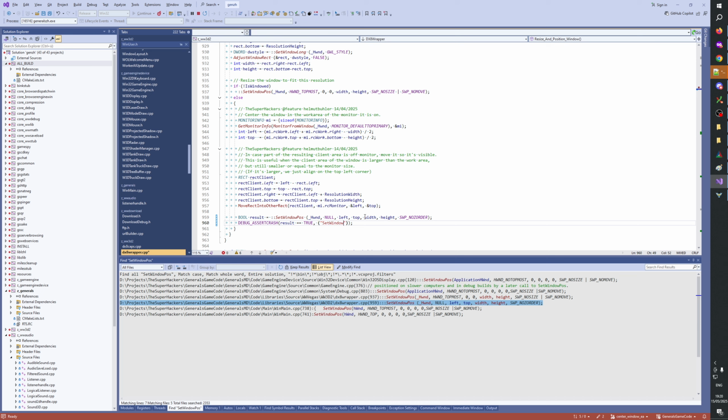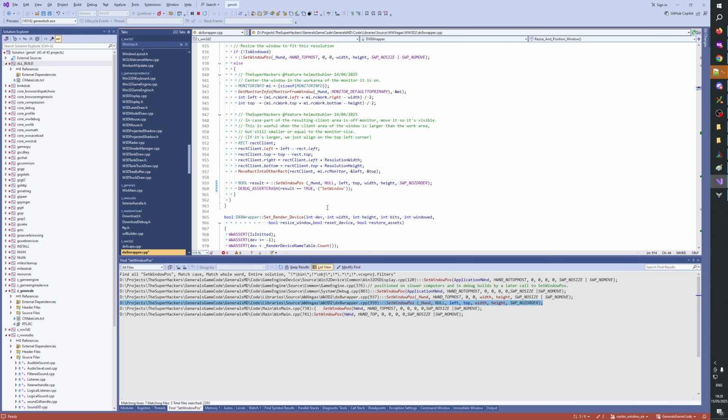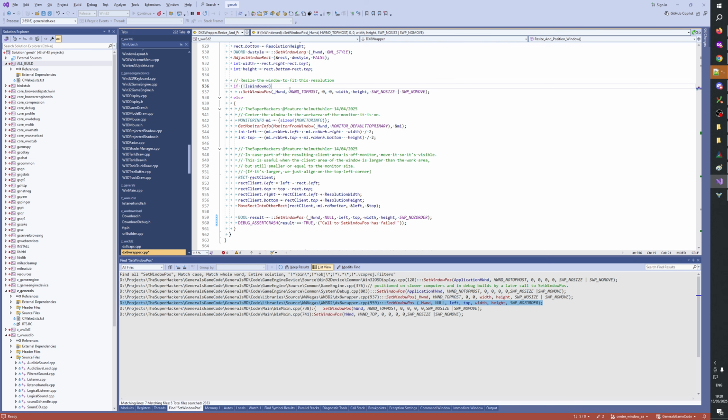The call to set window pos has failed. I think we can do the same here.